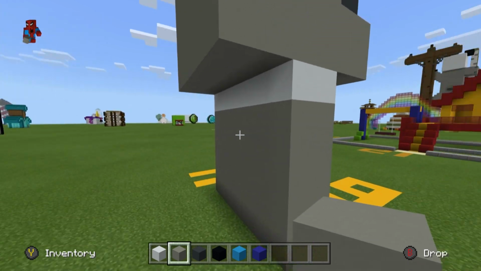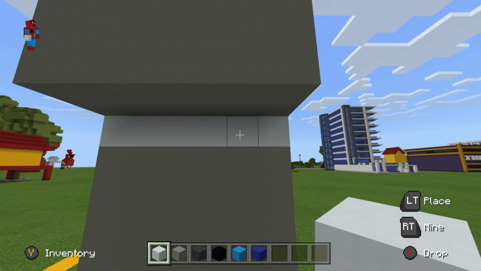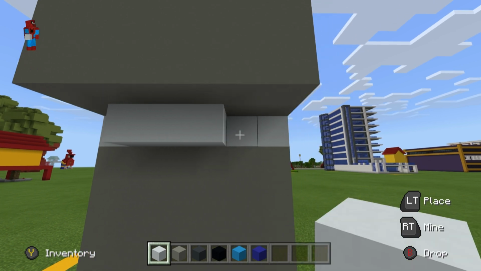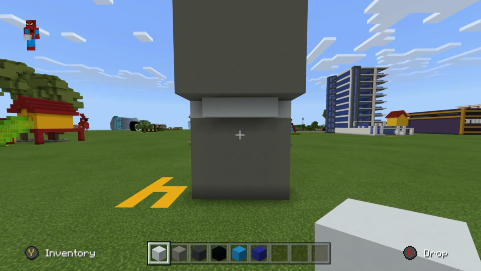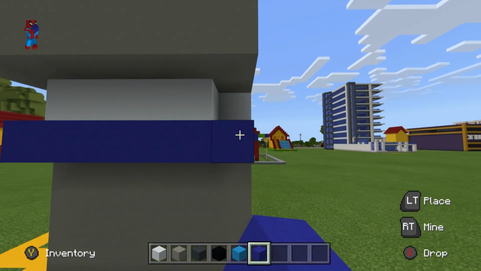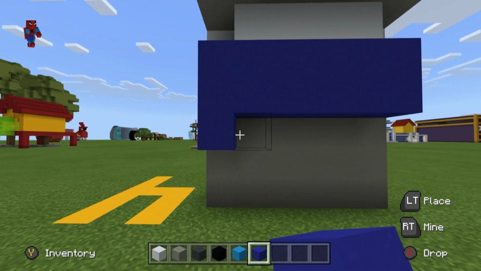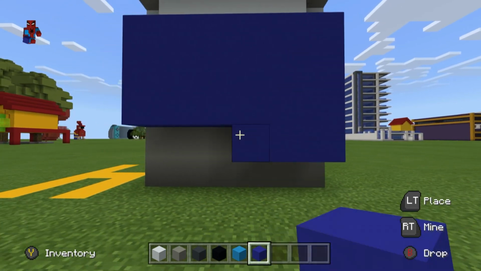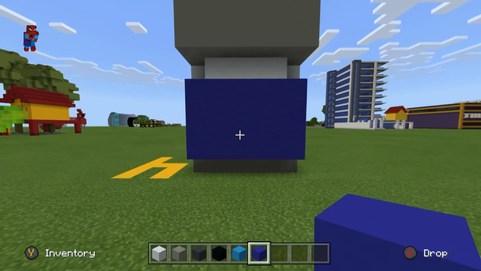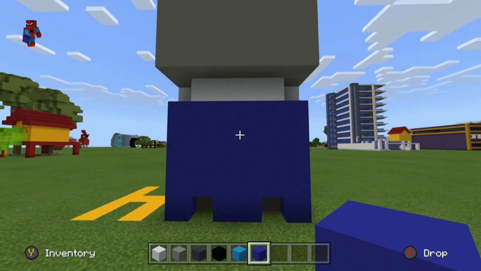Now, Popular MMOs has a cloak. So I want you to place 4 white concrete in the middle of the back of the body. So it'll be like 1, 2, 3, 4, knocking 1 off of each end. I then want you to place rows of blue concrete spanning the entire back of Popular MMOs underneath the white concrete, stopping when you are 1 row off of the floor, like this. Then extend the 2 middle blocks downwards and the ones on the left and right also down.